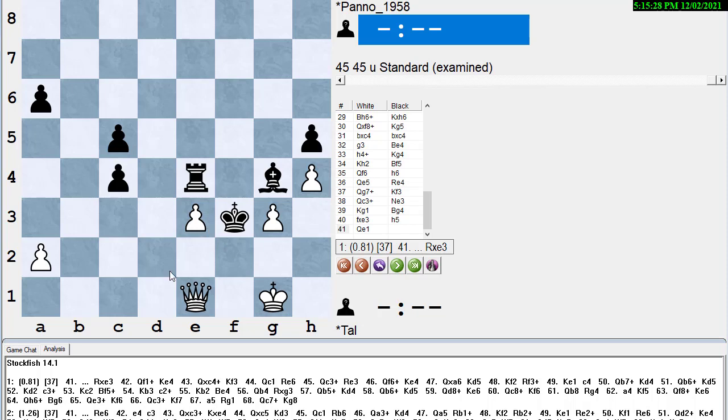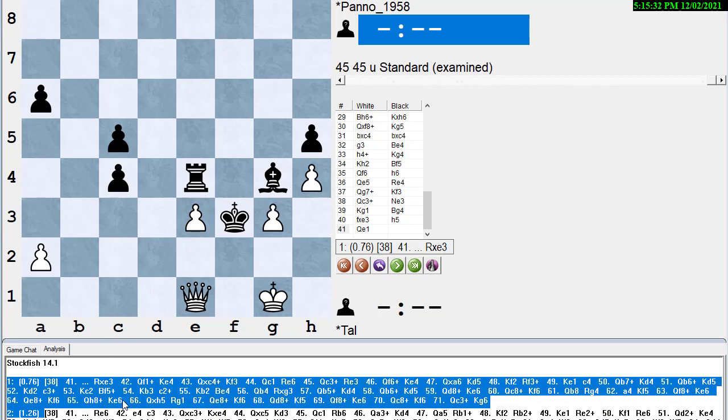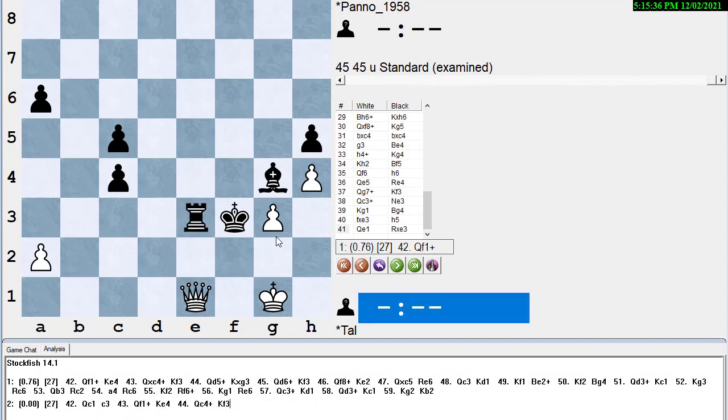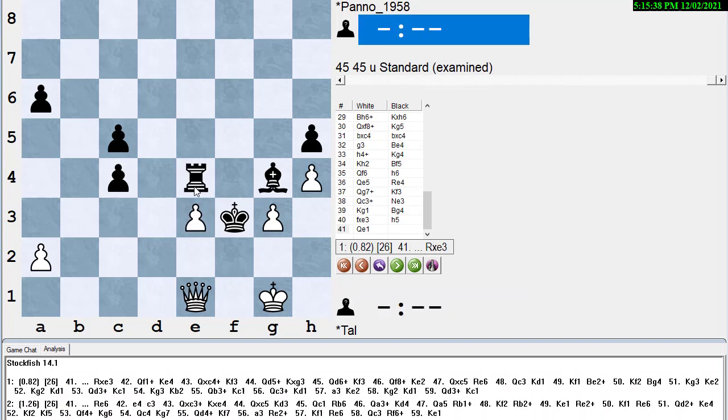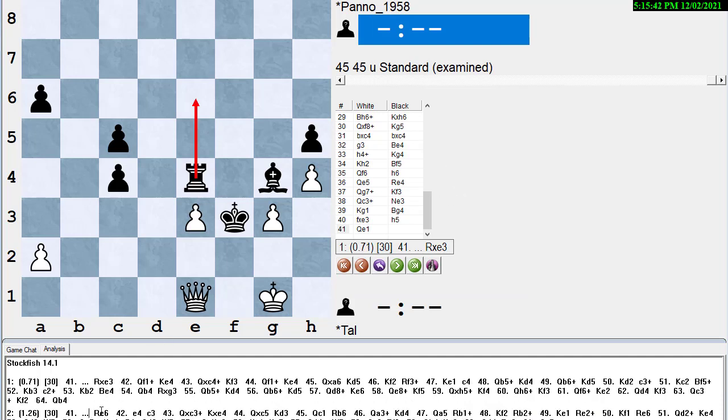Panno plays rook takes e3. And you could see by today's standards that Panno was absolutely right to take the pawn. And they say this is the losing move. They said he should have played rook to e6 and he would have drawn the game. All right, well, rook e6 is the second best move.